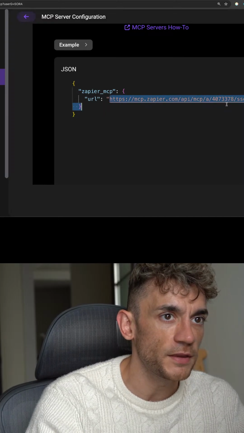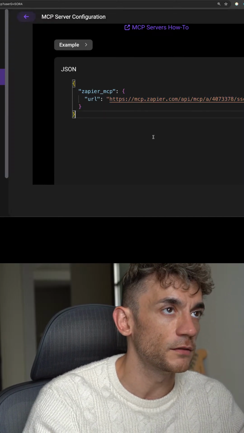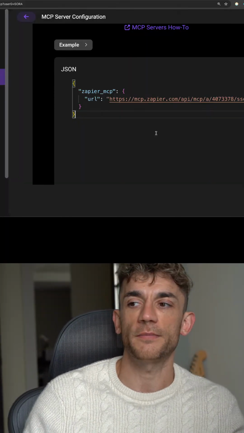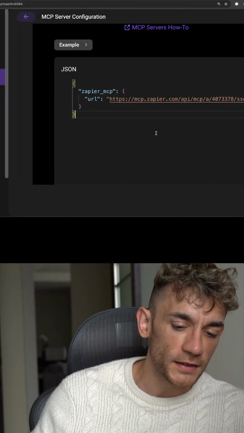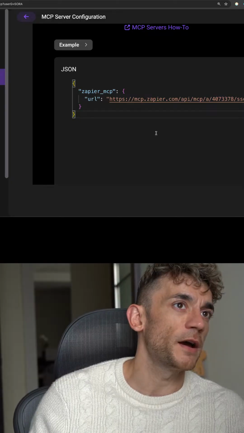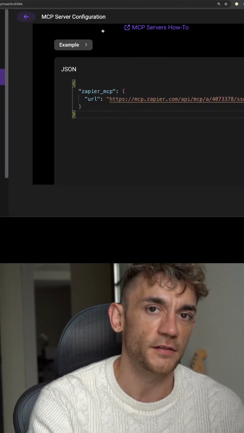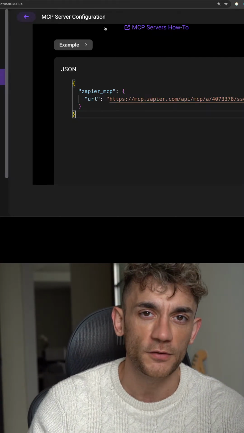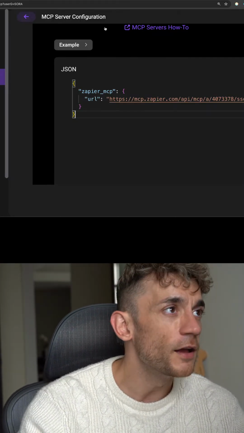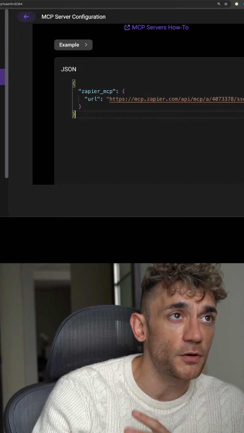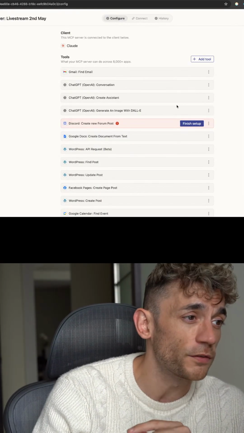Now, for setting up the MCP server, I would recommend using Zapier. The reason that I recommend using Zapier is because it gives you the most freedom. What I mean by that is, you've got MCPs for like Airbnb servers and stuff like that, and it's like, how often are you going to use that? You're going to use that every single day? Probably not. And if you're using something like Zapier, we use Zapier integrations like all the time.